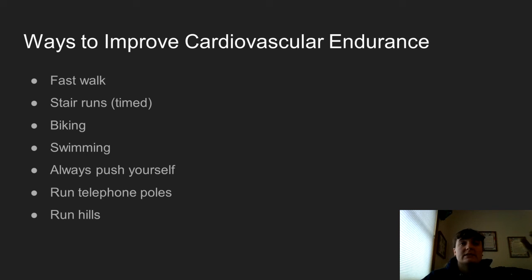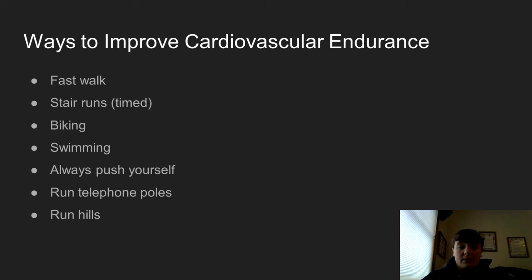Stairs run. Now, this isn't supposed to be done in sprints. Everything that we do here, you have to pace yourself. So if you're going to do a stair run, you need to do it within a time limit. So for 5 minutes, you're going to go up and down and up and down. So my advice to you would be, don't start off sprinting, because you're going to be gone after like 1 or 2 times up and down the stairs. Biking, you can do that stationary. You can do it out on the road. Just pace yourself throughout that.